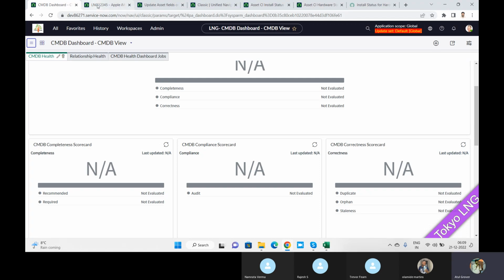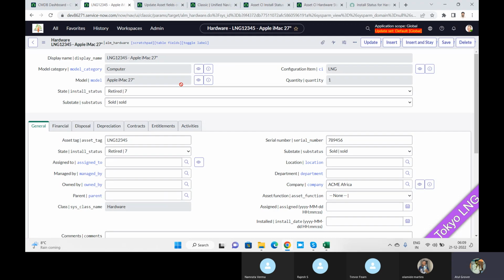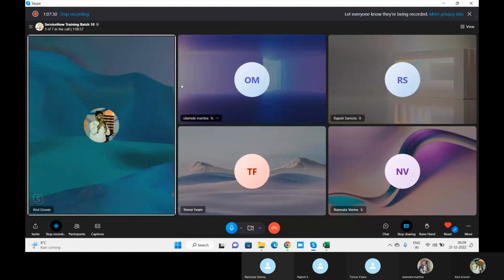In a CI, let's say I'm creating an asset, then I should have minimum fields available with which the information is complete. Now let's take an example. Listen to my words again. He has curly hair. He has a very fair complexion. His hands are so beautiful. He's 5'7". He wears a good outfit.